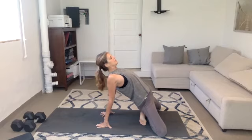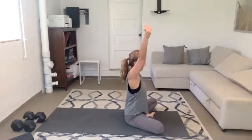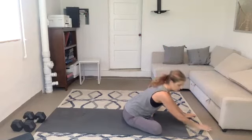Feel the stretch on the front of the body and inhale into that stretch. Feel the strength work happening on the back of your body. Exhale from your back. One final breath. Exhale, release the hips down, but keep the chest open. Good. Sweep the arms from behind you overhead, inhaling. And exhale, dive forward into your forward fold.